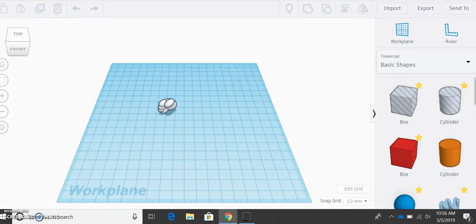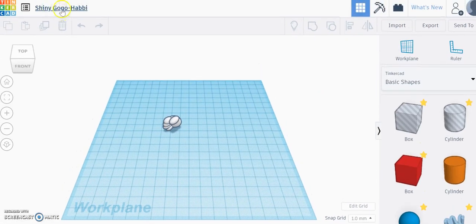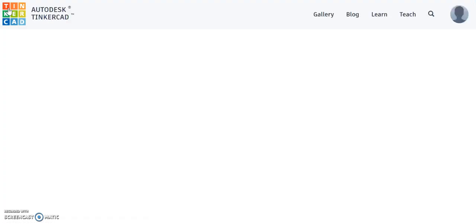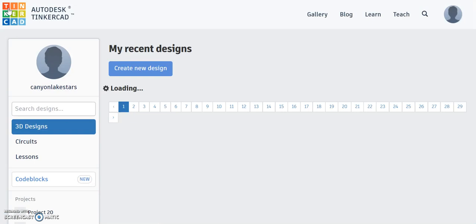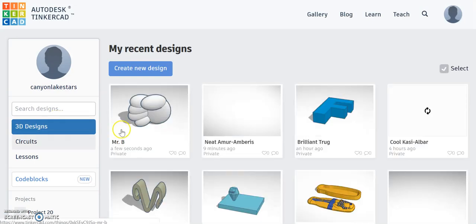And then up here, it's kind of being blocked by this timer, but there you go. So just click on it and just type in Mr. B. And then that way I know that that's my project. I'll click Tinkercad again in the top left corner, and that's the save button, and we'll see if it's saved as Mr. B. And there it is. Now I know that it's saved, and I can easily find it the next day.